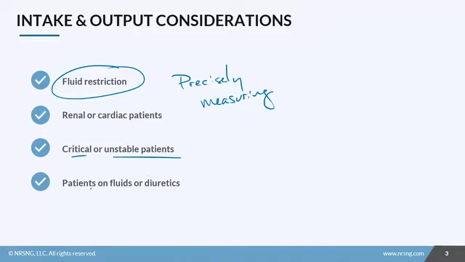Another time you want to think about intake and output is when you have patients that are on IV fluids or on a diuretic. For patients on IV fluids, it goes directly into their cardiovascular system, and they're going to be really susceptible to any small change. So you need to think about their fluid rate and things like that. We're going to talk about that a little bit later. The important thing to focus on with diuretics is that diuretics promote kicking out more fluid. If they're just dumping a bunch of fluid, you need to think, hey, what's going on with their overall fluid status? We need to pay attention to what they're taking in and how much they're putting out.